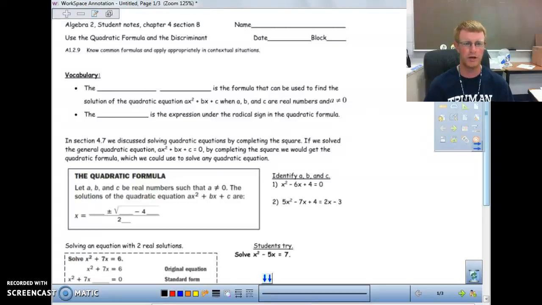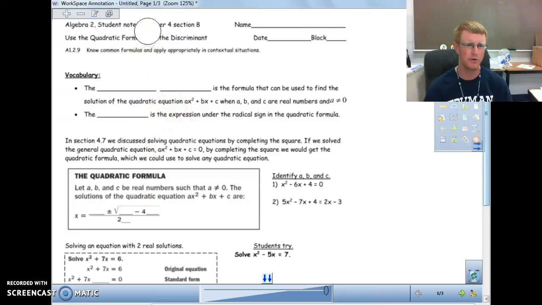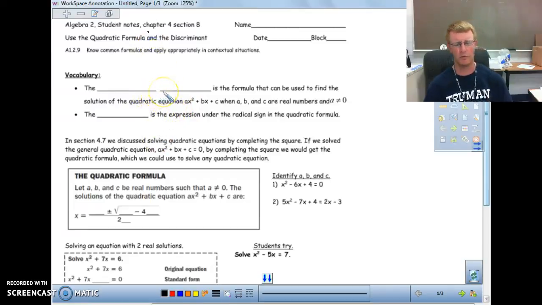This is section 4.8. We're going to be doing the quadratic formula and talking a little bit about that. So I'm going to try, there is quite a bit of material here, not because it's hard material, but because there's just a couple of different examples that I want to give. But I am going to try and go through this fairly quickly because I know most of you have seen the quadratic formula before, and I don't want to waste a whole bunch of your time. So let's just get right into it.